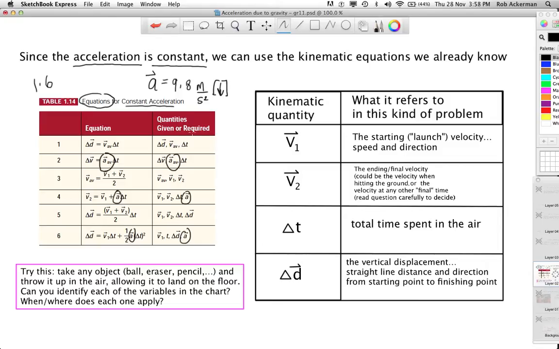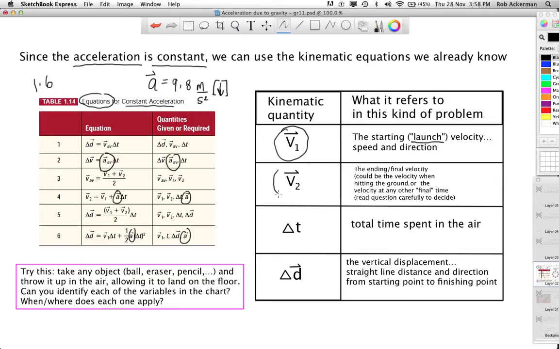Now, as you go through this part of the unit, you're going to see terms, of course, like V1. And while we knew that V1 meant initial velocity in the past, and it still means initial velocity, when we're talking about an object thrown in the air, we sometimes also call it the launch velocity. So you may hear the words, a ball is thrown up. They're talking about the initial velocity here, if they give you a speed or a velocity.